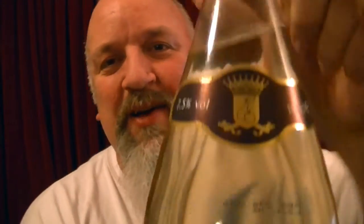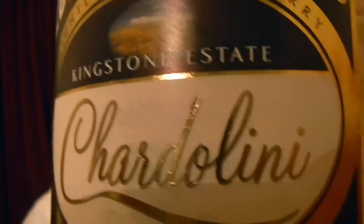You always see them — you've got such a wide variety of wine to choose from and you see certain people that don't understand the wine world, and they'll go, 'Oh yeah, I love Chardonnay!' So we're getting started posh with Chardonnay, but not only that, we're going Italian as well — Chardolini.